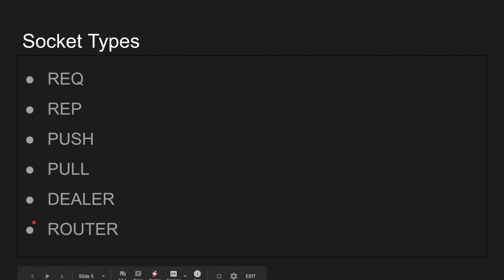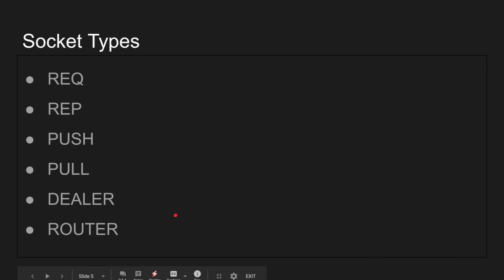Similar thing with push and pull. The pull is, in this case, the client, and the push is the server. So we're pushing. Dealer is the client. I should have reversed them, huh? Dealer is the client and the router is the server, but it has a little bit more features. This is the asynchronous nature of the dealer, and that's what I think. This is exactly identical to request in the case of Node.js, because Node.js is asynchronous by design, right? It's not going to block the application, right? Unless I'm missing something. That's what I noticed while coding.